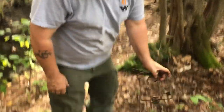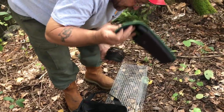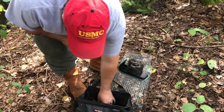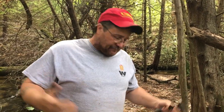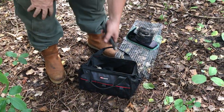In my bag I've got trapping wire and some snips for cutting branches. I carry a little hammer because you can use these — they're called killer clips, they hold your conibears. You just walk up, tap that in, boom, you're done. I've kind of gotten away from these and gone to wire, but I still use them a lot. If you don't want to get these, I'll show you how to do the wire.